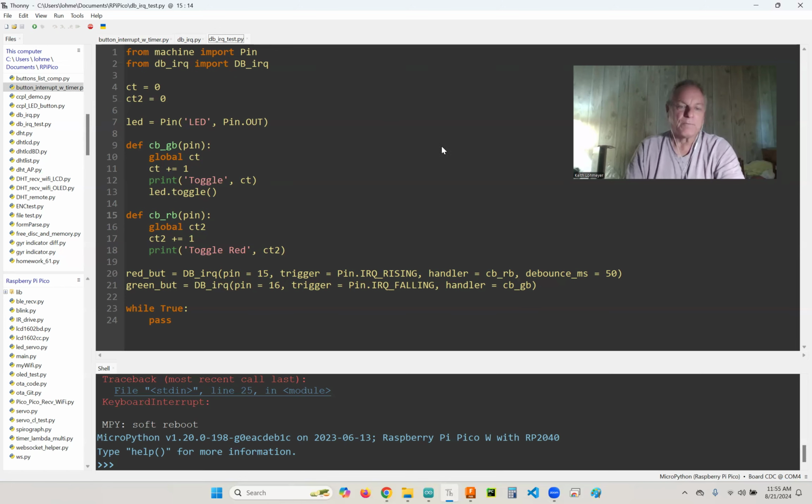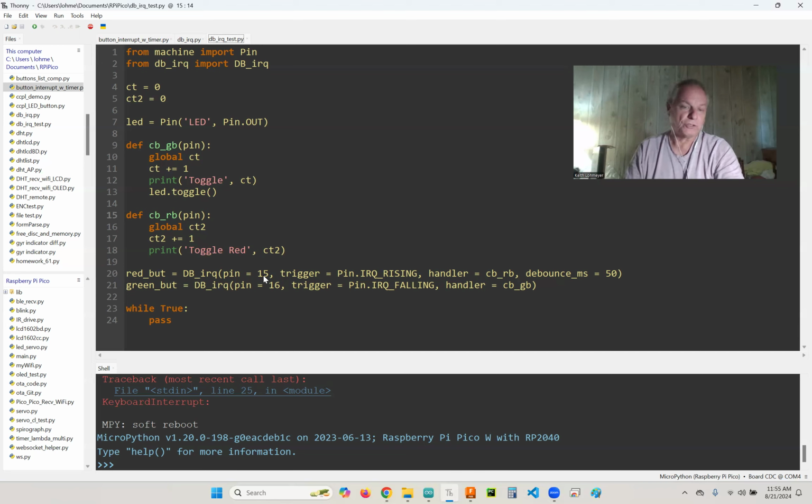But with a class and a library module, you can set up as many DB IRQ objects as you have pins. I don't think there's a limit on which pins can be IRQ on the Pico. Here I'm setting up two of them, and again, they're pretty consistent.